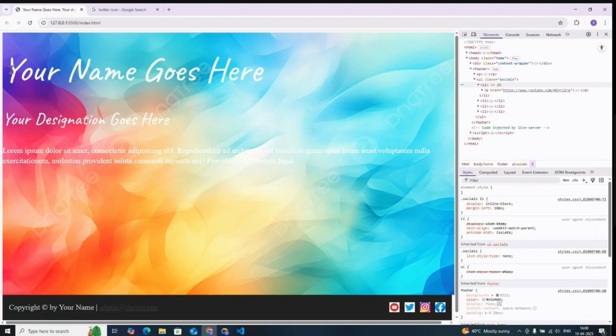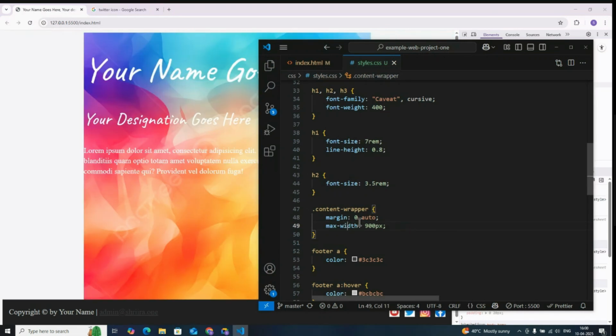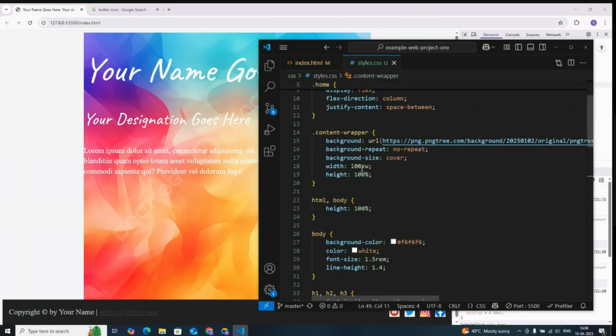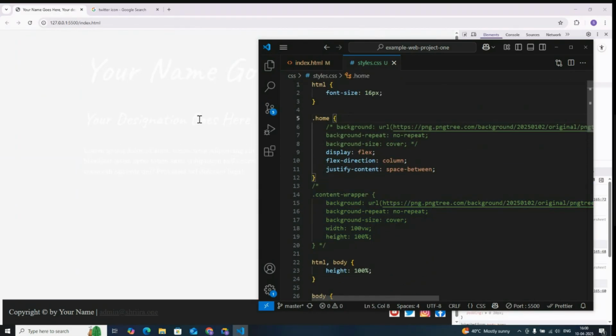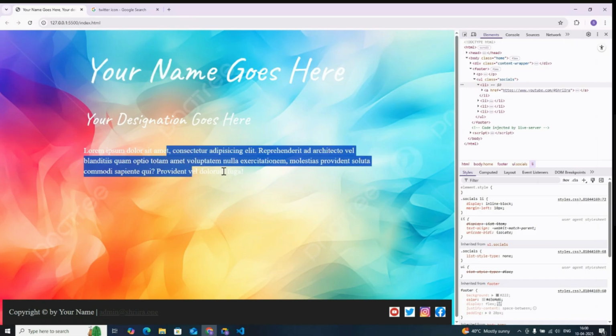This doesn't look good. This has to be aligned to the center. Let's not go with that. Let's keep it 900 pixels and put this background back into the body. And just uncomment this. This looks nice. And there are still some comments we will share too. Let's do that with another page.